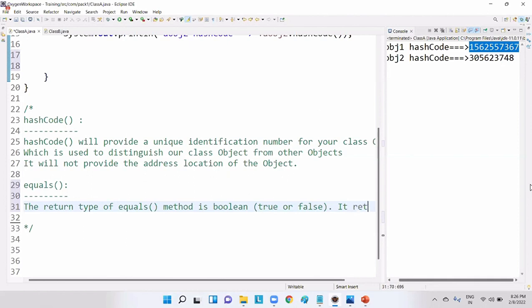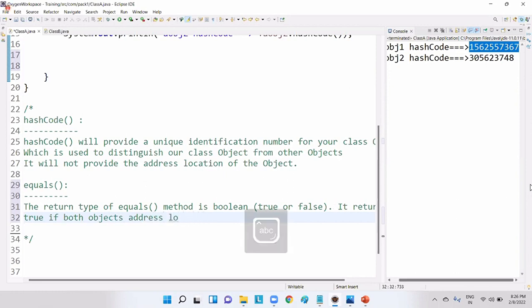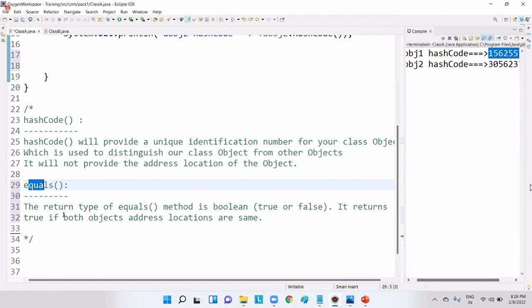It returns true if both objects' address locations are same.